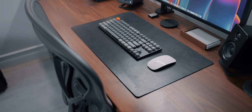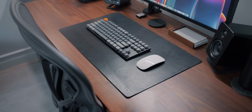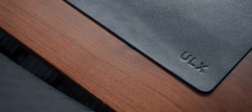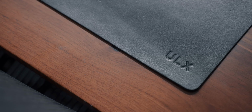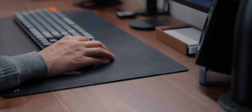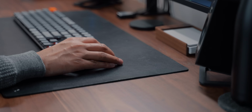It's great. Leather desk mat. So full disclaimer, this is a desk mat from my own store, but it's just a great way to add some luxury to any desk setup. It has a super clean and minimal design, and it's also made from full grain leather, so the best grade of leather that you can get. It's great for using your mouse on, as well as protecting your desk from any scratches.